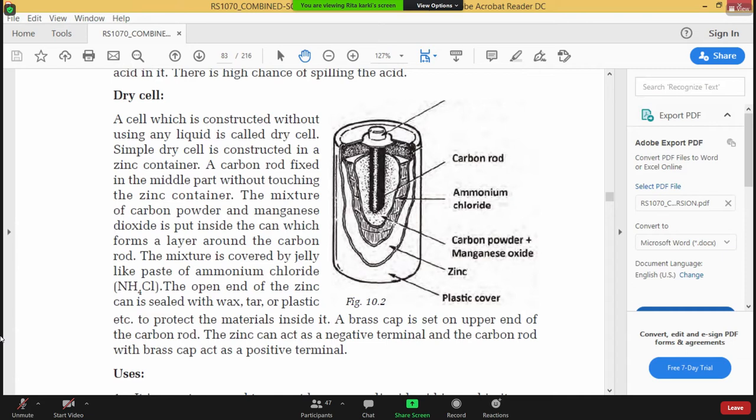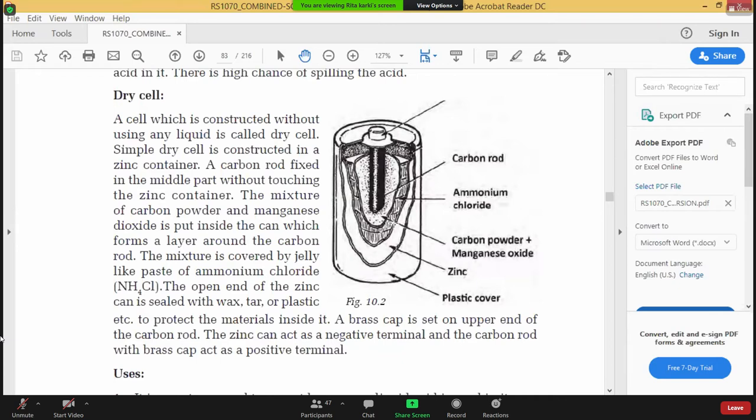Whenever these two parts are connected with the copper wire that is present in the torchlight or in any other electrical instrument, it supplies the electricity. The chemical reaction takes place, as well as the electricity. Because of this, the torchlight, calculators, watches, or any other devices can work properly without any difficulty.